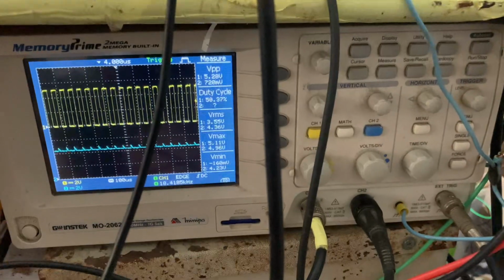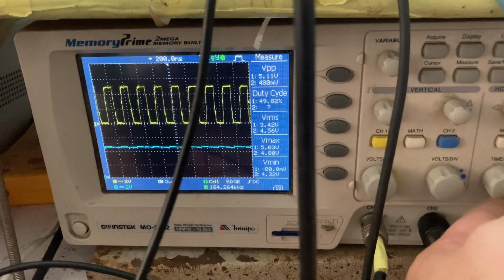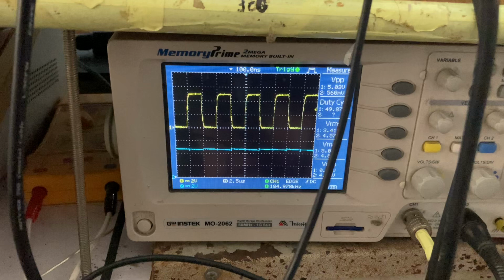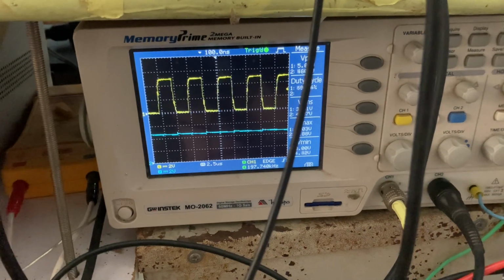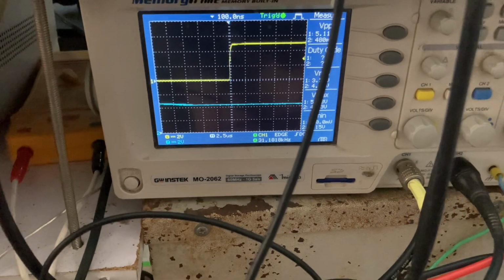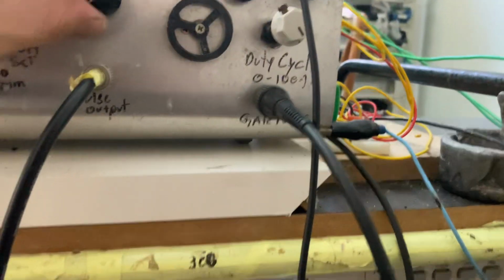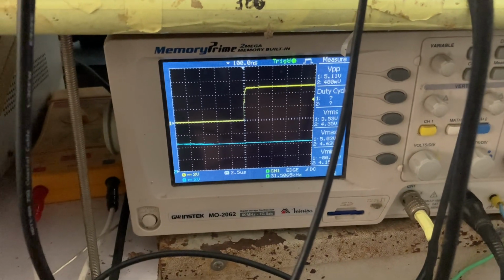So if I go to the first frequency range, let's put the oscilloscope a little zoomed in. You see it goes from 180 kilohertz, 184 kilohertz at the maximum. If I push the manual button to the maximum, it still goes to 196 kilohertz. That's the uppermost range of the phase locked loop. And if I go lower, of course, it's going to go to 23 kilohertz center frequency. Let's turn down. 24. Well, if I go to the manual tuning at the lowest possible, you see it goes down to 14 kilohertz up to 31 kilohertz.